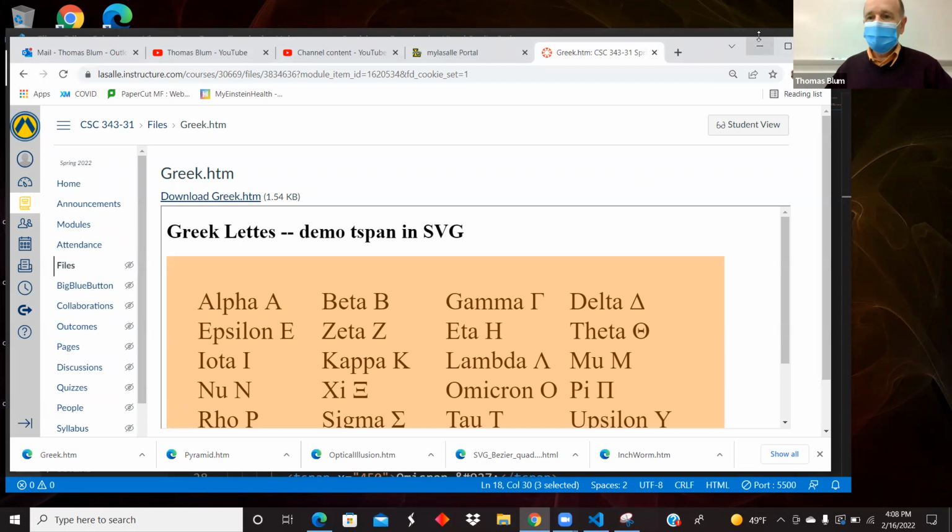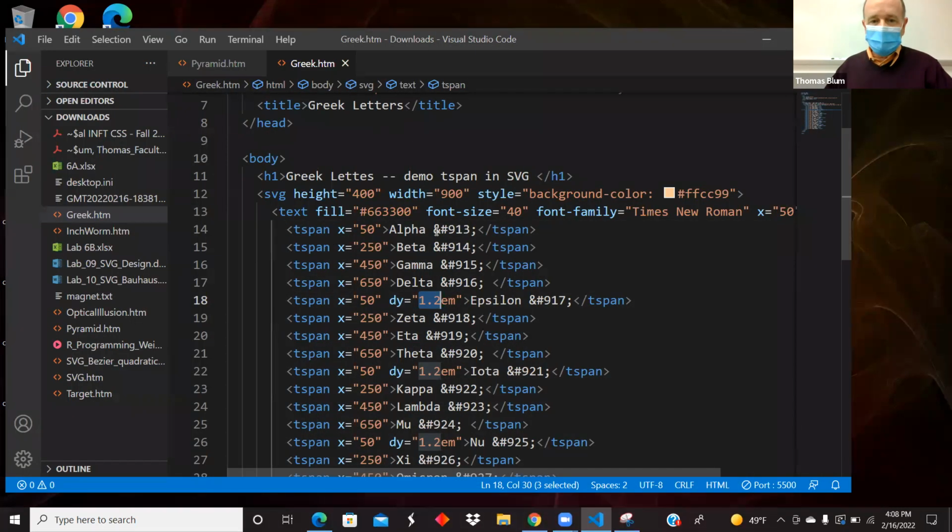And I'm using this HTML notation to get symbols. So if you have ampersand number sign, then you can give me the number, if it's a low enough number, ASCII, but crap, I can't think of the word.